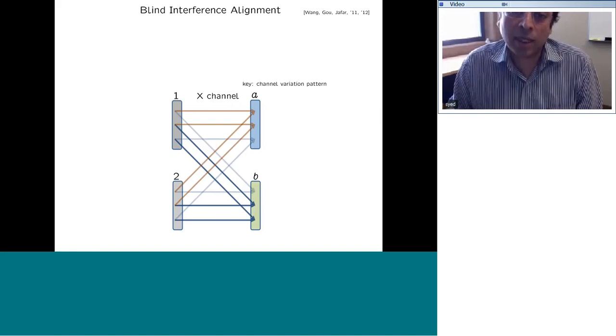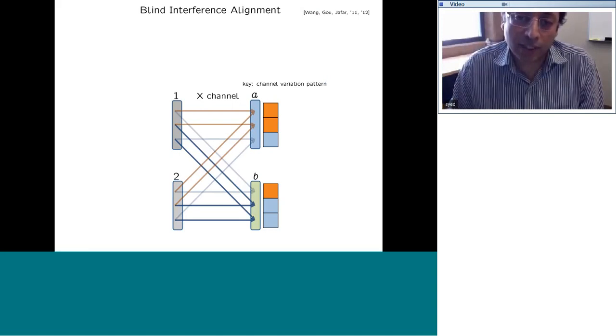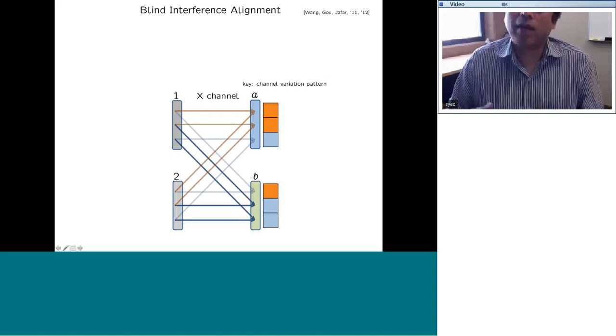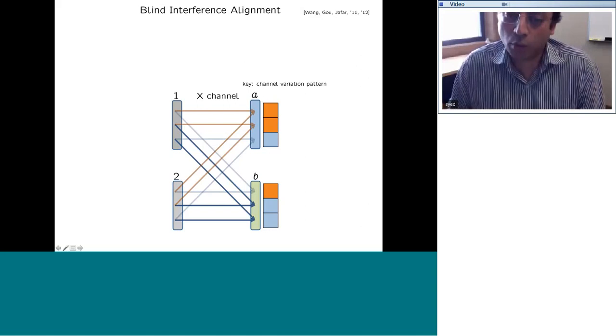Now, there's an assumption here, which I will justify shortly. What is that assumption? There's a channel variation pattern. So even though the transmitter does not know the channel coefficient values, it knows the channel variation pattern. What is that pattern? The pattern is this. At receiver A, the channel coefficients, whatever their value may be, remain the same in channel use 1 and channel use 2. So during the first 2 channel uses, the channel does not change for receiver 1. But the third channel use will be a different channel realization. Whereas for receiver 2, the channel coefficients remain the same in channel use 2 and 3, whereas in channel use 1, there could be a different realization.